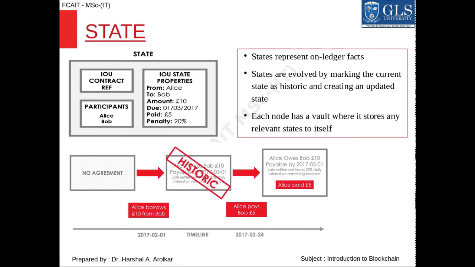Once this particular amount has been transferred, the previous state becomes a historical state, right? So we can continue with the states until we are in complete agreement of what has happened, or until Alice has paid Bob. All the state sequences, even if the agreement has expired, will be stored in the vault. So as and when Alice and Bob want, they can have a look at it and check the authenticity of the records.